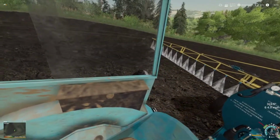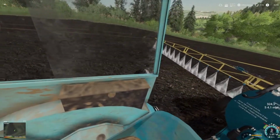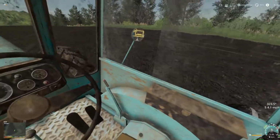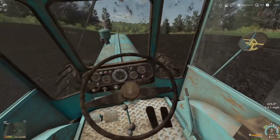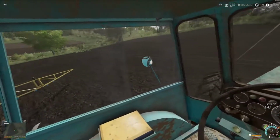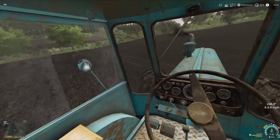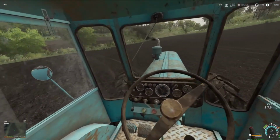Come on, honey. You can do it! Alright, so there we go. That wraps up this field here. Go ahead and collapse those arms down. Take them off while I'm driving between trees. We'll go hit this other little field down here. I'll just leave us the big ones.